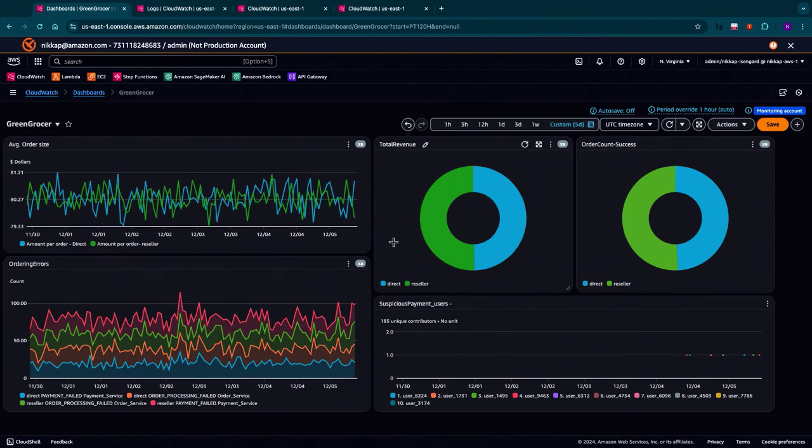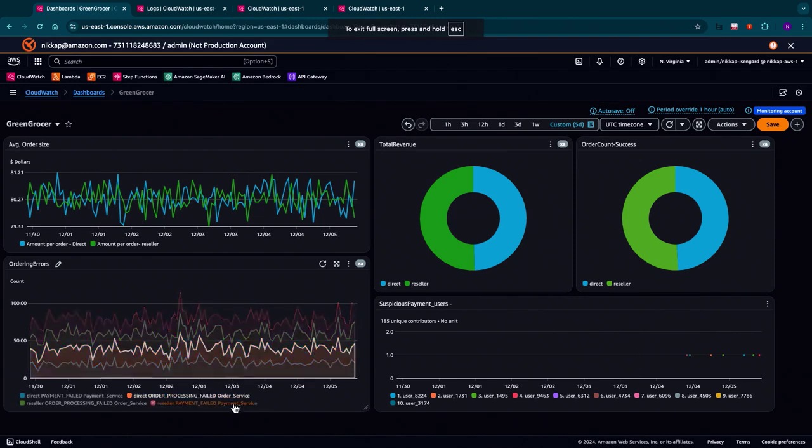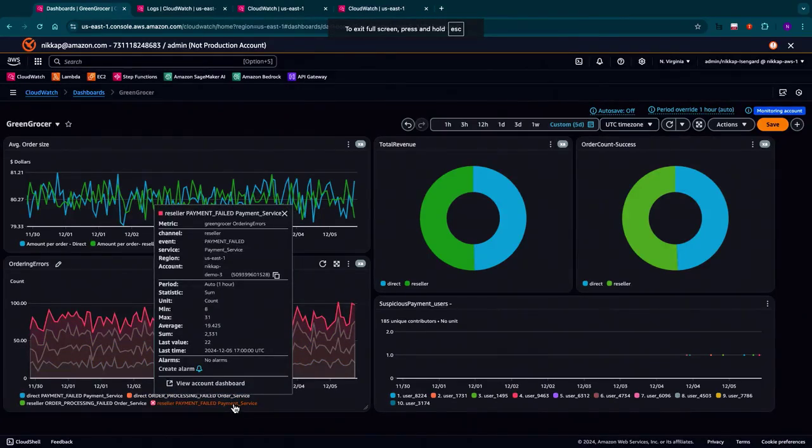before we get into the queries, I want to emphasize one more time that you always want to start with some navigation route. So even though I can query all of this, I still have a top-level dashboard for my service, which gives me business insights. And by the way, I used everything Andrea just said. None of this is queries. This is metric filters, contributor insights, all of that. When I need to start troubleshooting something, I have a starting point: the average revenue and other business metrics, but I also have errors. If you see here, the errors for my reseller payment failed are higher than others. So maybe I want to start with that. That gives me a starting point if I'm troubleshooting a problem.